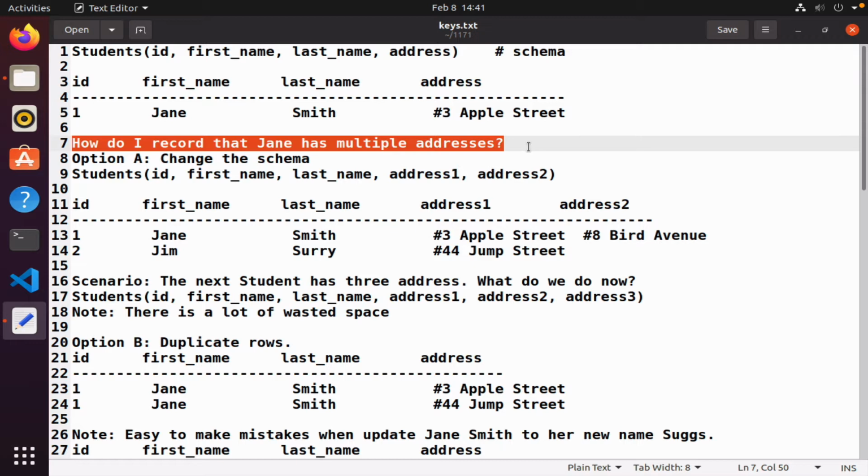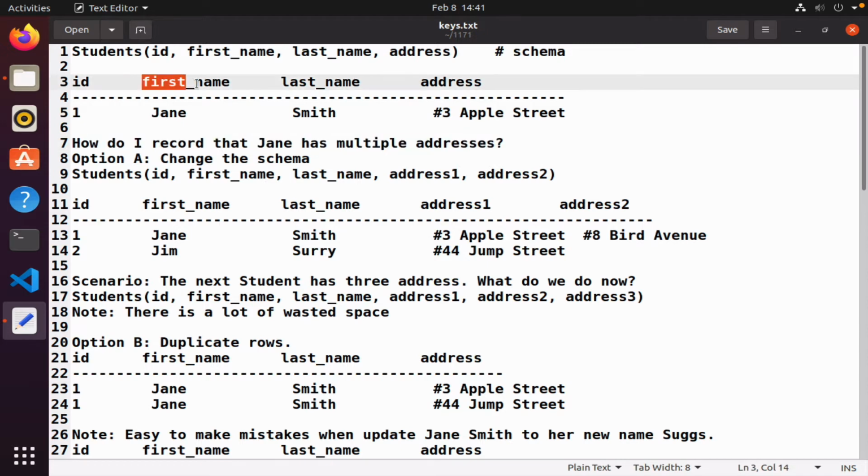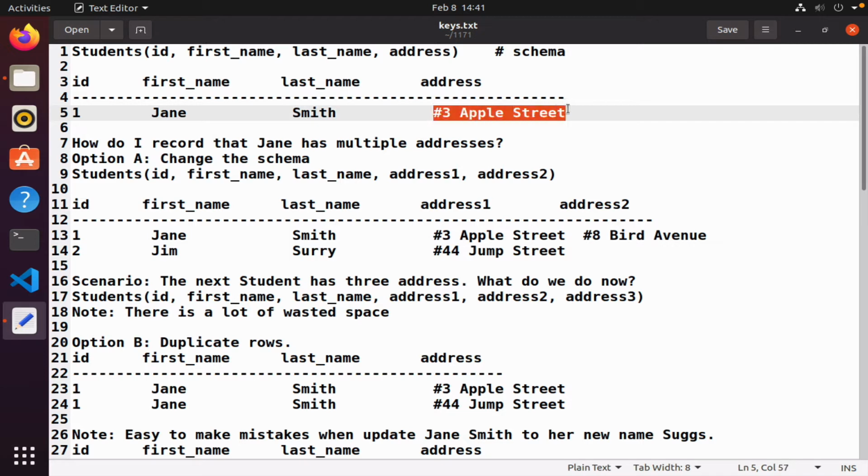The point is, Jane now has multiple addresses, but you need to record that. So how do we do that? This schema doesn't work because this schema is only asking for one address, right? Remember, every column should have one piece of information. So what do you do?